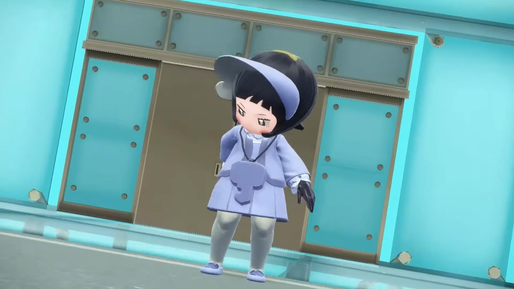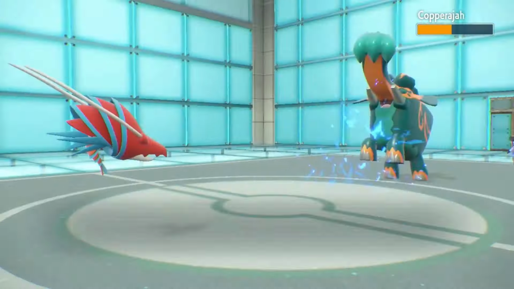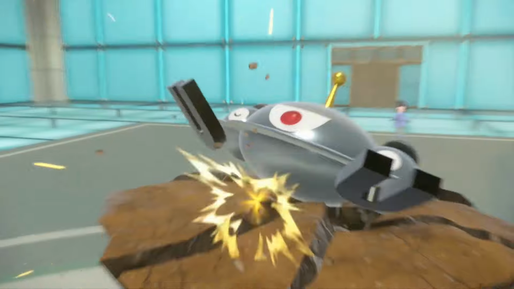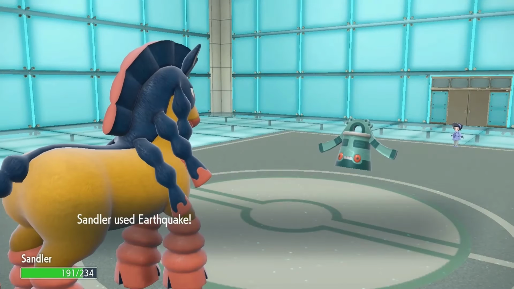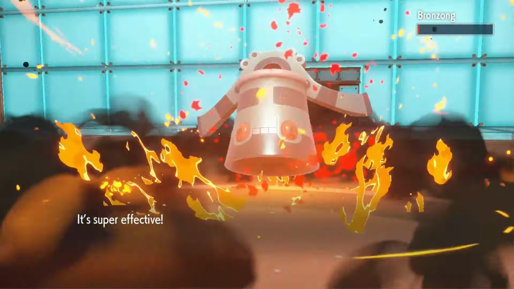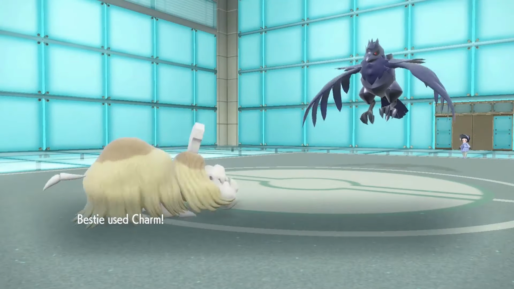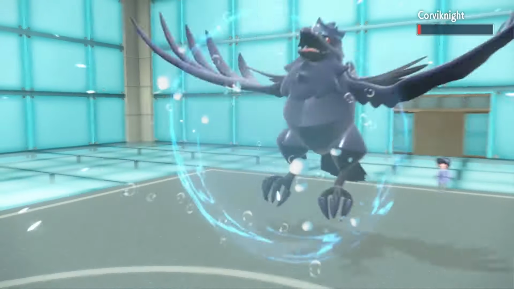Poppy is next. Sending out Mantis Gunner, using Aura Spear, and it took out the Copperjaw. This Pokemon is so much fun. Mushy finishes off the Magnezone. Similar against the Bronzong, but it has Levitate. So instead, Pochita takes care of it. Bestie lowering the Corviknight's attack, and Mint is gonna finish off the Pokemon. Well, almost.